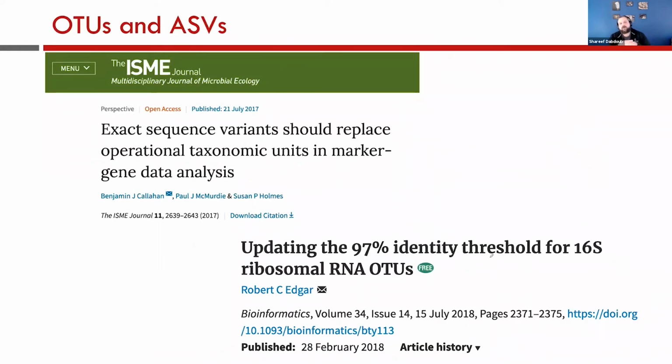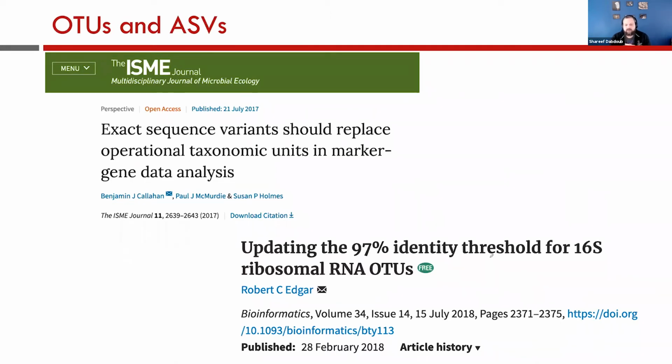So I do have to mention OTUs versus ASVs. OTUs, as you can see in that first paper there, stands for Operational Taxonomic Units. It came about with some of the first approaches for analyzing marker gene data, which was similarity clustering.